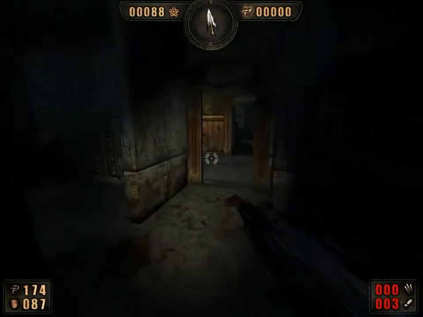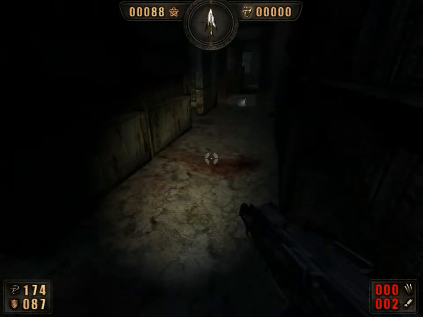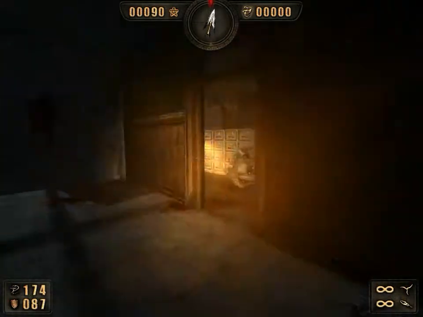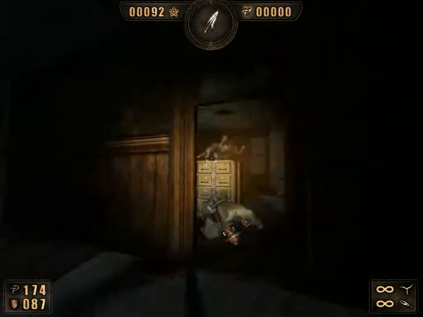I don't actually know, maybe did that hit him? No, it hadn't. There's a flashing light. You can tell that he's dead because the flashing light's gone. And the final room has one more of these guys left and some more guys on the ceiling. And that's it, that's the end of the level.